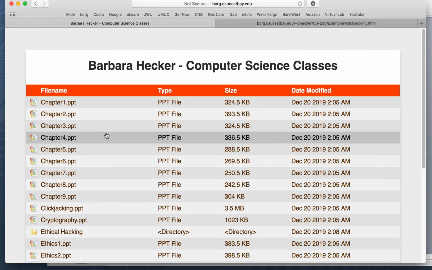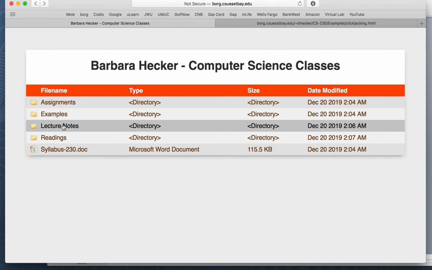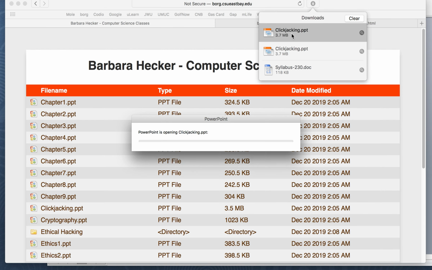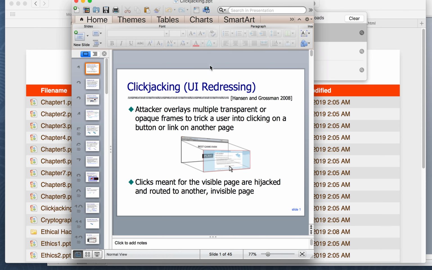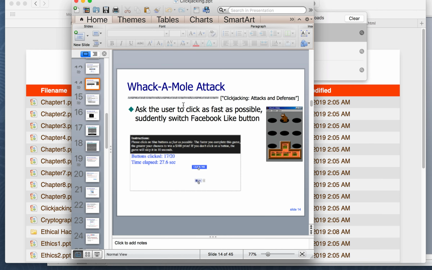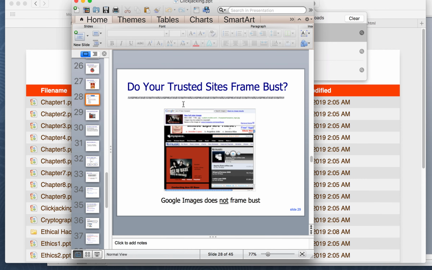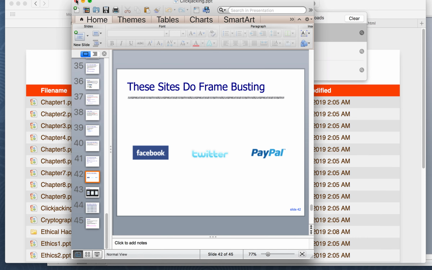Besides the video that explains everything, there's also a lecture. You don't necessarily need to go through the whole lecture PowerPoint, but there's one called clickjacking.ppt in the lectures folder. If you go to the lectures folder and open that file, you'll see a really cool, lightweight lecture, not too much reading, on the concept of clickjacking. It'll tell you a little more about the iframes and how they work. If after watching the video and reading the paper you still want more examples, clickjacking.ppt is a good choice.